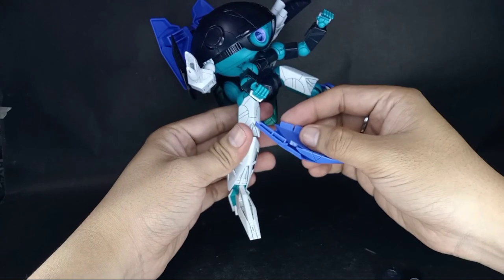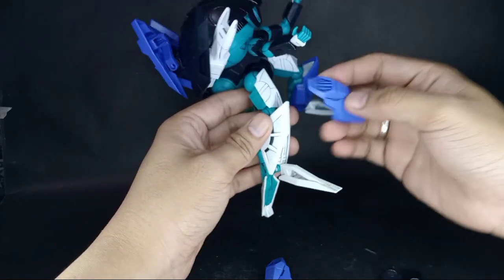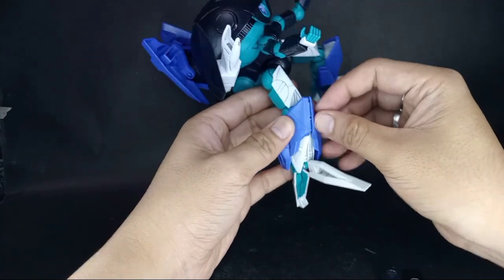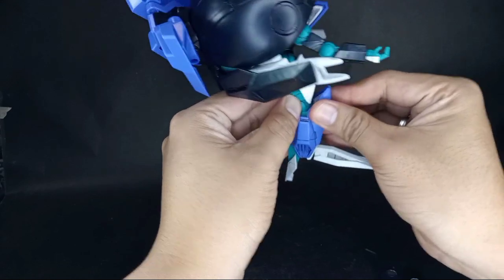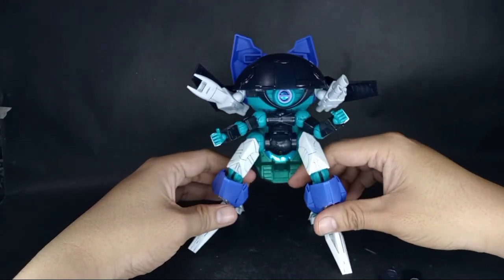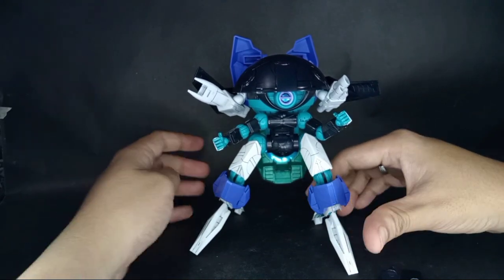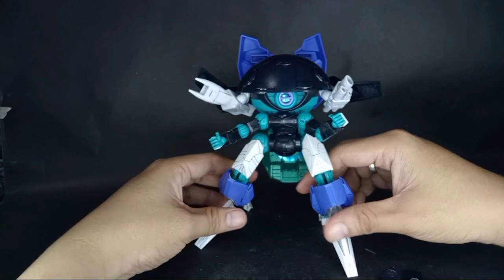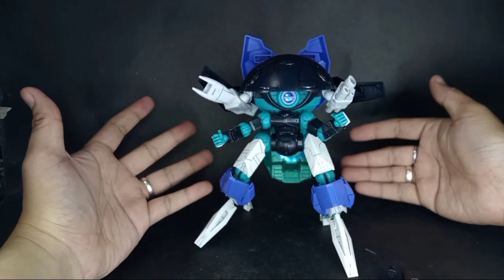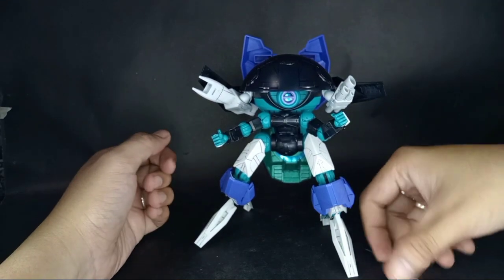So if we back it, this violet armor right here, we can attach it back like this, like that. Okay, so that's our WODOM pod plus, or the WODOM pod if it doesn't have the armors. So that's our review for the WODOM pod right here. A little bit fast, but it's still almost 15 minutes, but yeah, it's okay.